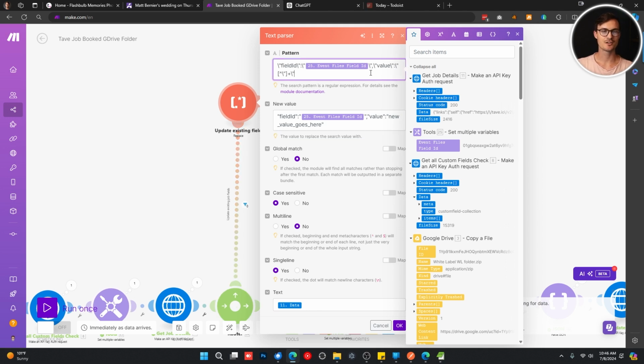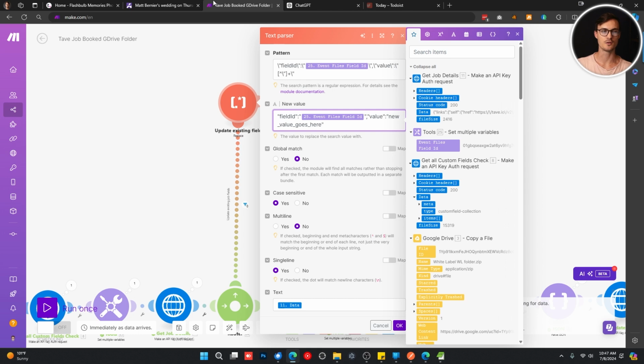In my particular instance here, I'm searching for the field ID that I've identified right down here. So as long as you are also searching for the same type of field ID, you can use this same setup. Just make sure you update the field ID in your tool step. And then for the new value, you're just going to change the part in the second set of parentheses here. So the new value goes here. This is whatever that field is going to be updated to. So this right now is the public Google folder. If I just leave this as "new value goes here" and I run this again, that's what it's going to get updated to.